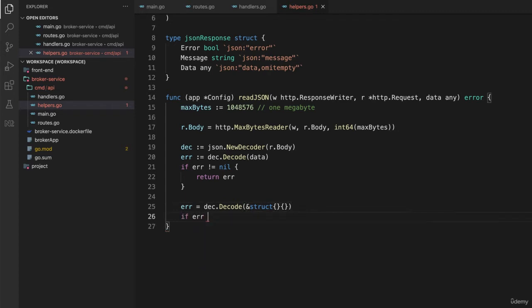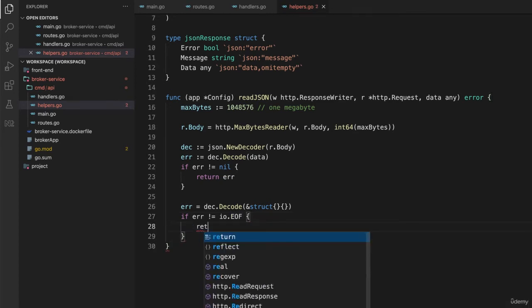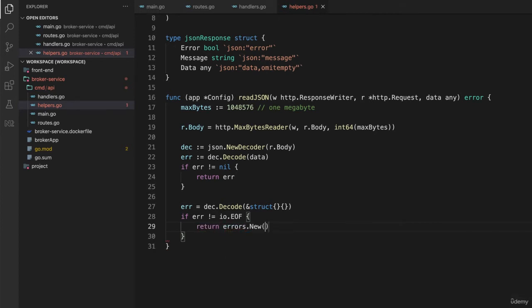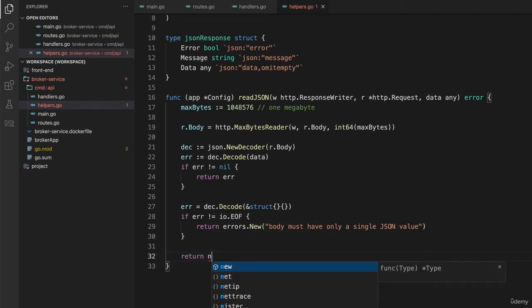And if err is not equal to, and in this case I'm checking for io.EOF, end of file. If it's some other error, then I'll return errors.New, and I'll just say body must have only a single JSON value. Otherwise, if everything went according to plan, I return nil.